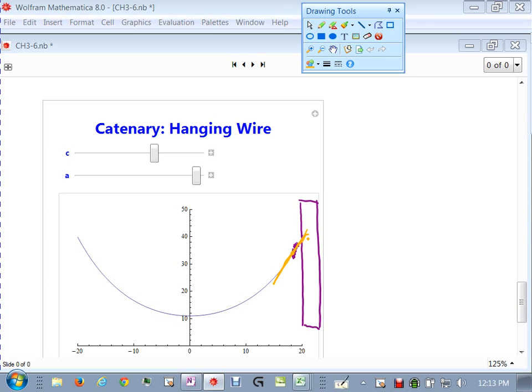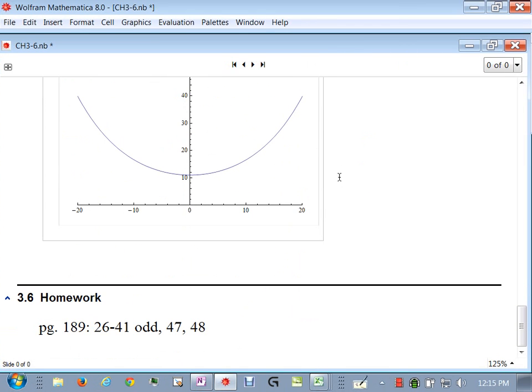Things like that. But to do all that, to find your derivative, you need to know the derivative of the hyperbolic cosine function, which we have. We could figure it out. So I'm just trying to show you some usefulness of one of these hyperbolic functions. All right, there's the homework for this section.